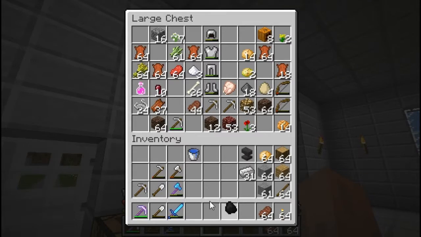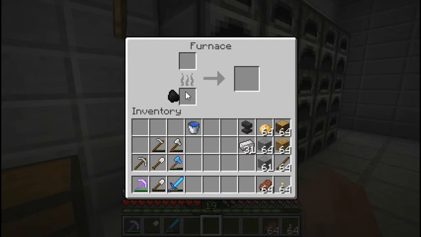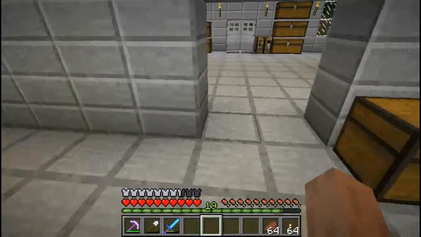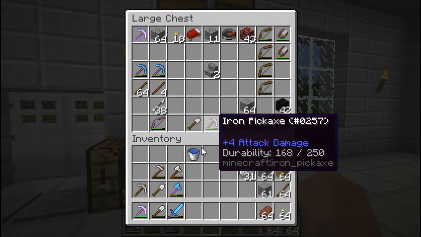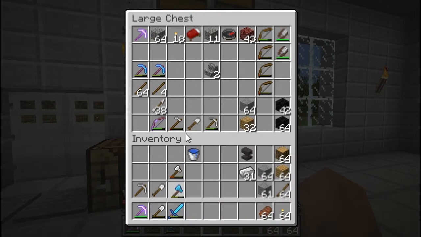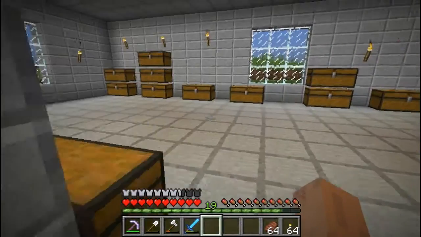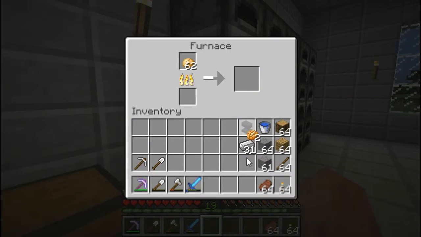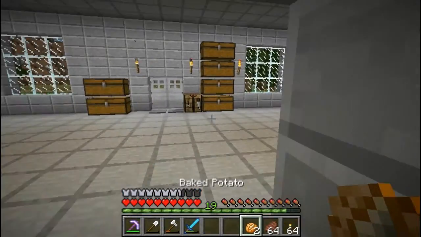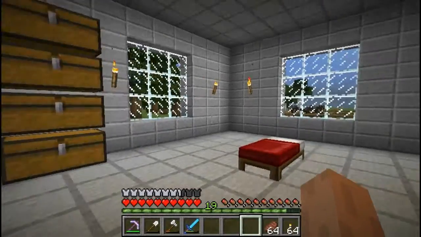I'll show you how I make a baked potato. How about that? So you take a piece of coal and potato in the furnace. Give it a few seconds. And so I'm going to drop off some of this other stuff that I do not need anymore. Put that water bucket there. And we'll go back to our furnace. And that gives you a baked potato. Or two. Or how many you have. I don't know the rate of what you get, but that's how you make a baked potato.